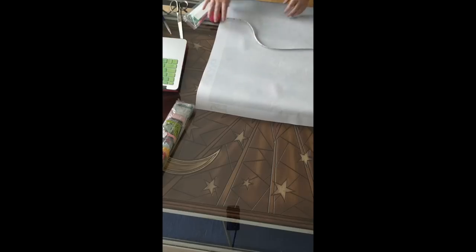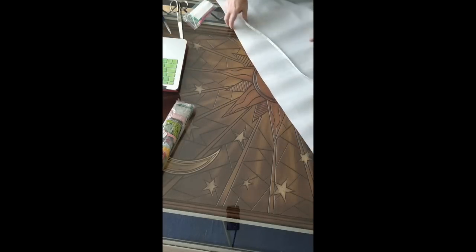Okay, so that tells me that canvas is not going to be 120. It'll be a little bit shorter than that. Okay, so I'm laying it down on the floor right now, and I'm going to move my camera so that you can see what I'm seeing. So just bear with me for a moment whilst I do that.